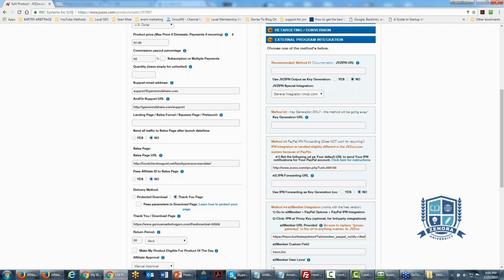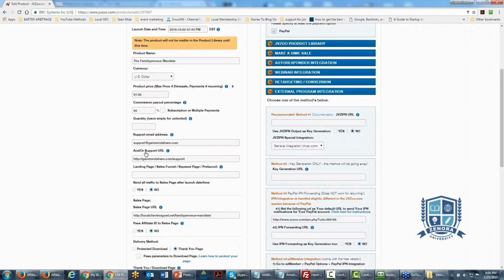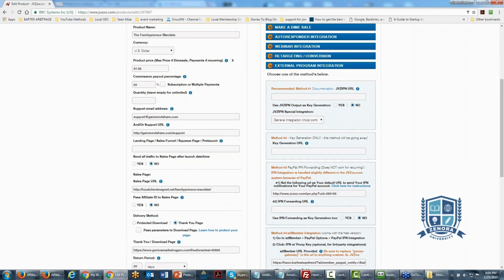One of the best ways to do the pre-selling is to do a couple of things. First is to do this landing page, right? That's one way to do it. After the launch time, the traffic can be sent automatically to the sales page, but you want to do the pre-selling here and collect leads if you can at the point of sale through your affiliate.